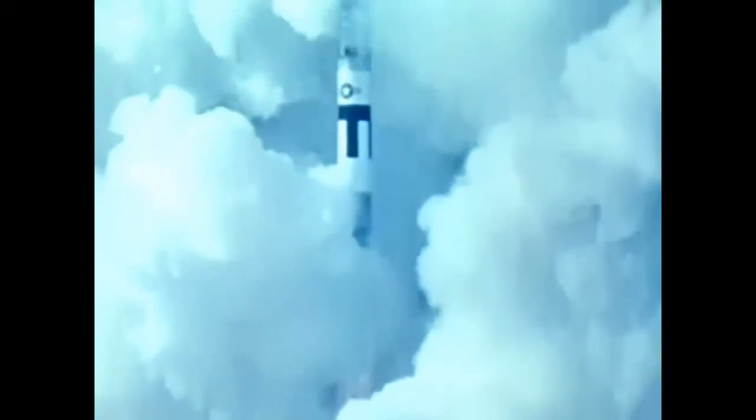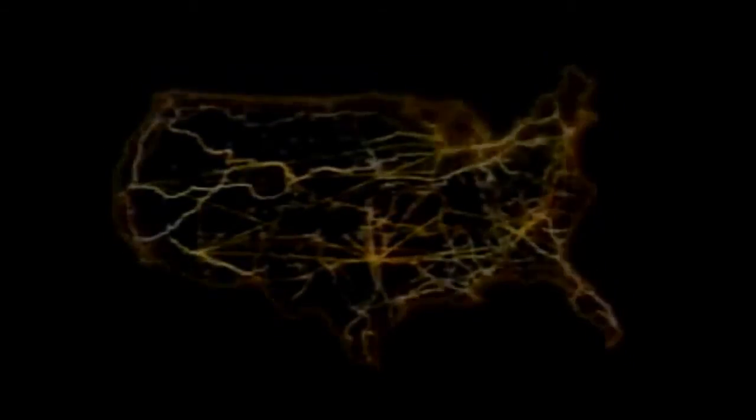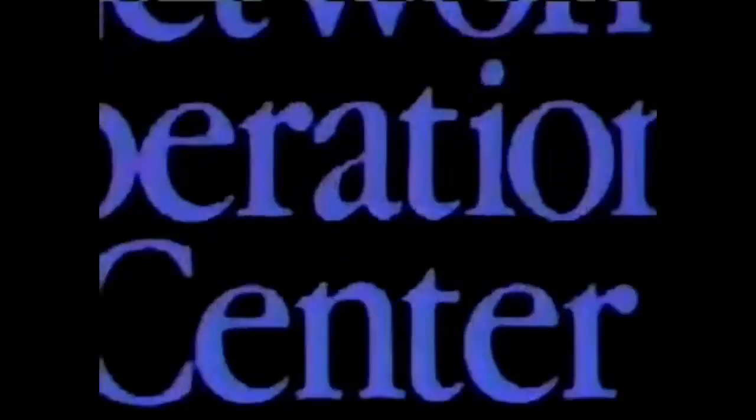These sites became obsolete in the early 1970s for two reasons. The targeting accuracy for nuclear weapons increased from 2 miles to within a few feet, making all sites vulnerable to ground zero hits. Also, the use of fiber optic cables and equipment allowed for greater path diversity in telecommunications, so even if multiple hardened facilities were targeted, telecommunication traffic could quickly be rerouted.